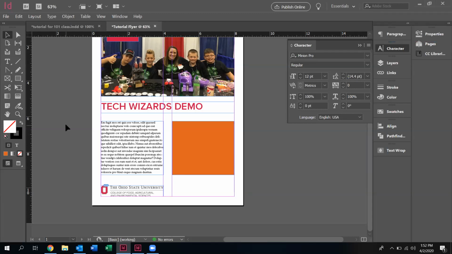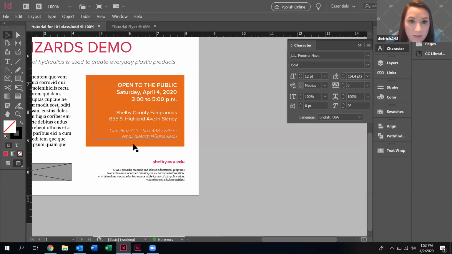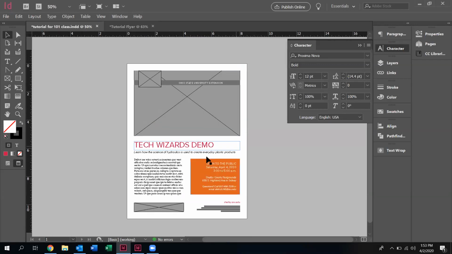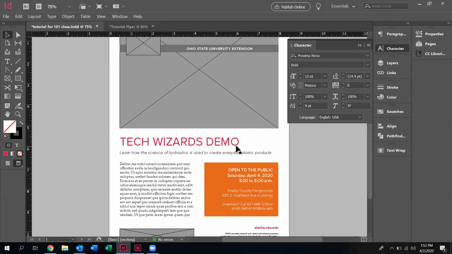Real quick, Cassie, on the file you have open up here, you said you were going to right align where the orange box is. Back to those design principles, what's the reason why you wouldn't align it left in that column? Are you talking about this? Right. You said you're right aligning instead of having it all left aligned and everyone reading left to right. If that makes any sense.